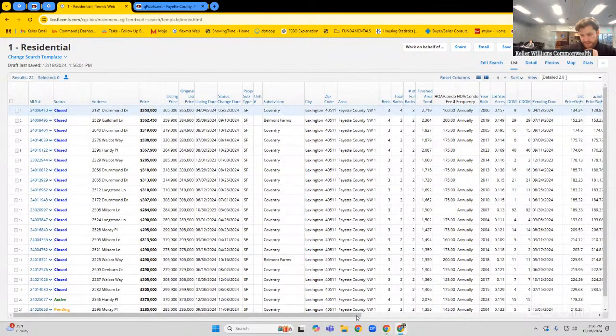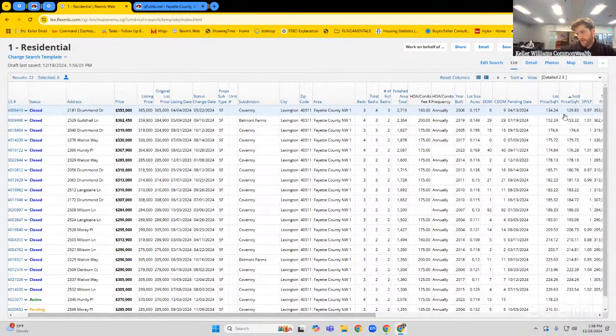So as you can see, this neighborhood over the past 12 months has a sold price per square foot of 129 up to 233. Huge variance there, right? Now my goal is to see where that subject property fits in that window of price per square foot. The biggest thing I'm looking for here is big jumps from one to the next as we go down this list. So 129 to 153, that's pretty significant, right? That's about $23 a square foot.